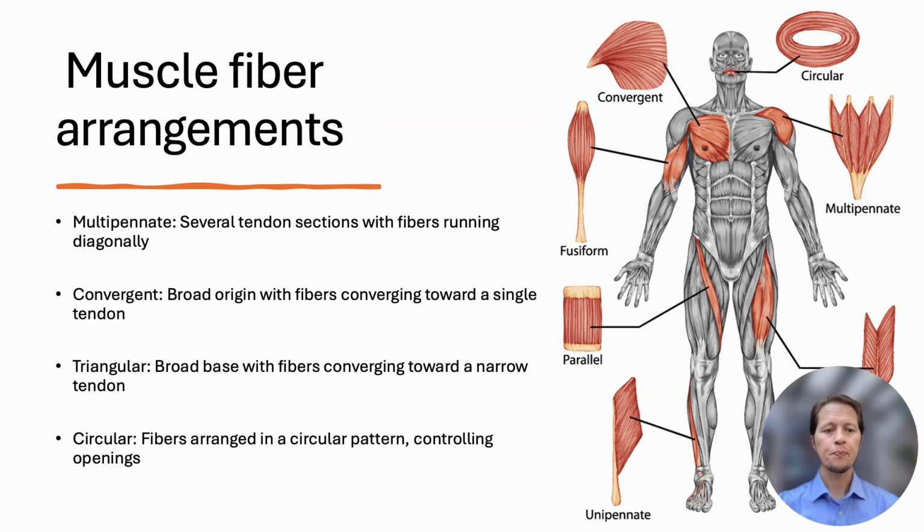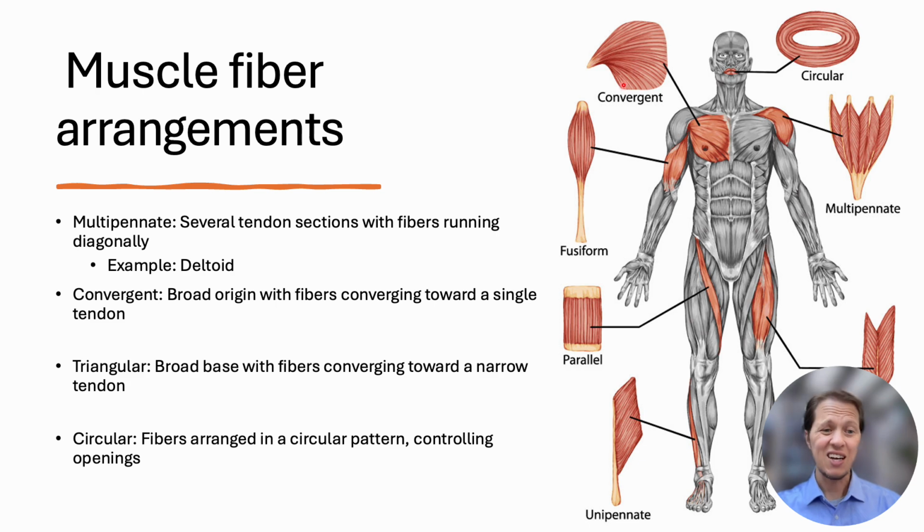And of course, if we have unipennate and bipennate, I know some of you would think tripennate, but it's just multipennate at that point. The classic example for that one is your deltoid muscle. Several different tendon fibers with multiple muscle slips converging eventually onto one large tendon. So that's going to be the deltoid.